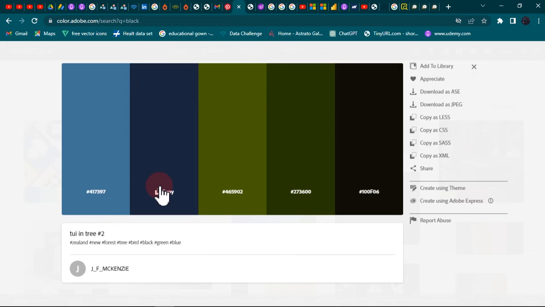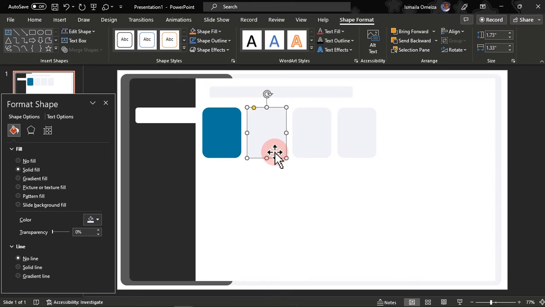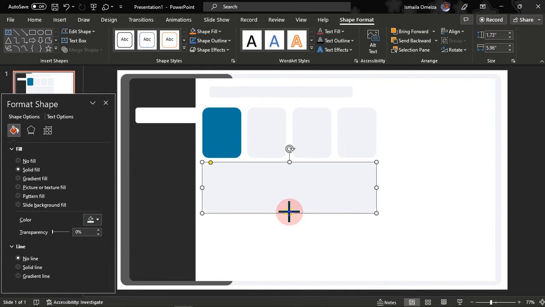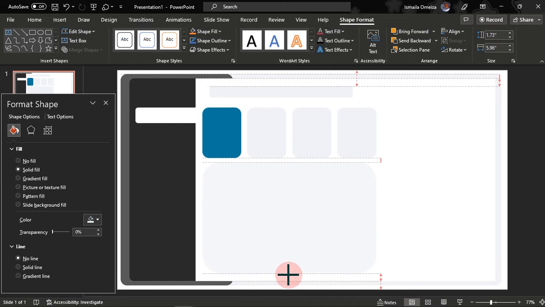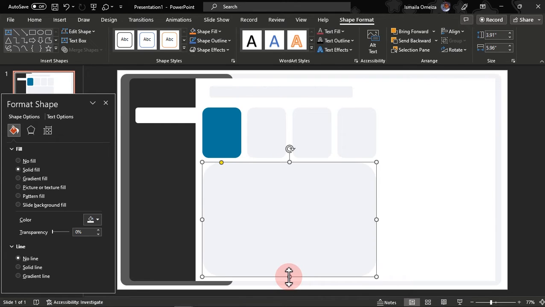So let's get back to the project again. After this, I'm going to get this one, duplicate it, and bring it down here. Make sure you have a space. And once you have this red, just release it. I want to make sure I take it this way, and I'm going to copy this down. Look at that. So here we go. I'm going to release that.